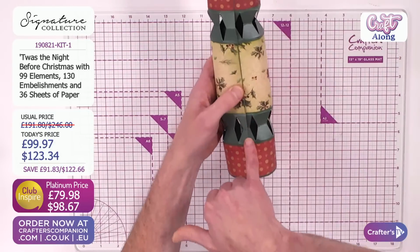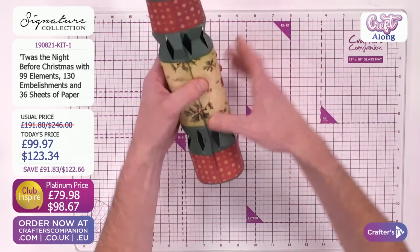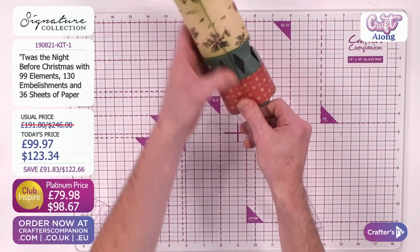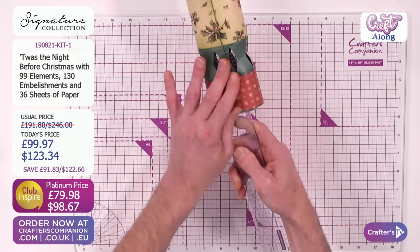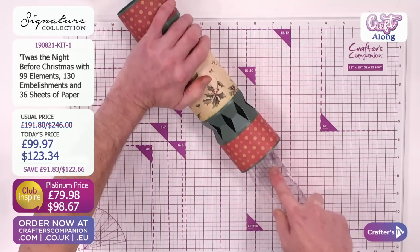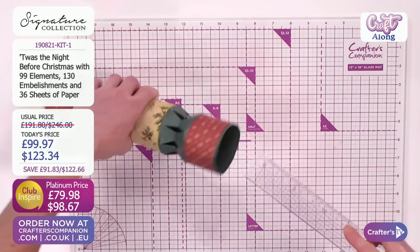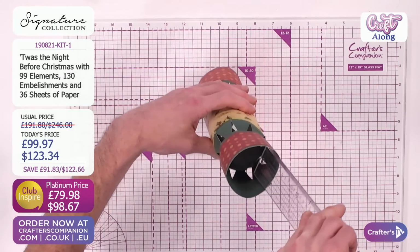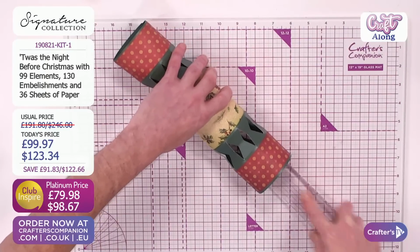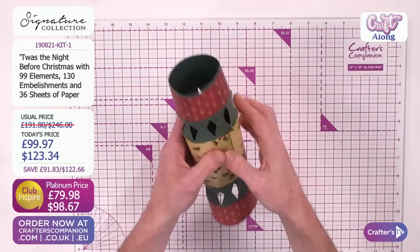If you find you've got a little bit where the triangle catches over, don't worry, because this will be folded in so it won't be seen. And then what I like to do is go in with my ruler or a thin bottle, something we can come along and really press down and secure that cracker. Just watch that you don't catch any of the engraves of the diamonds, but we're going to press that in. And then once that's nice and secure, you'll have your round cracker.